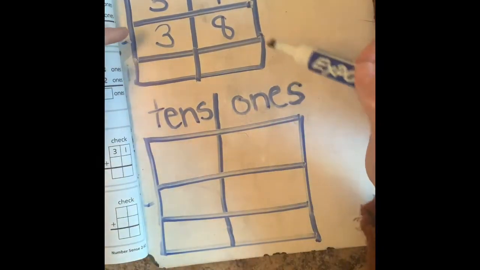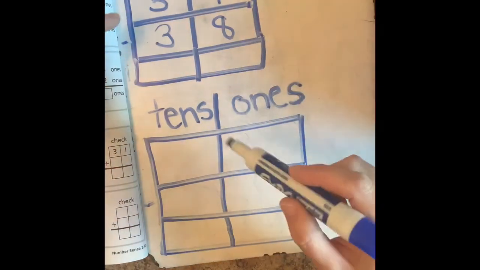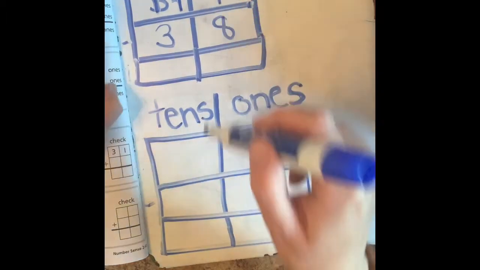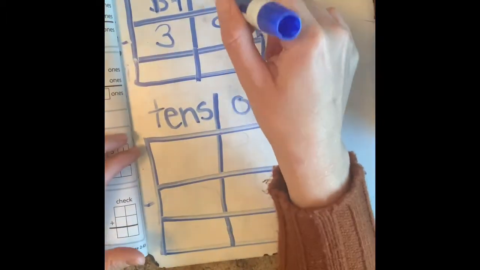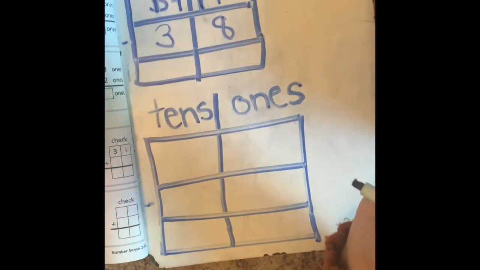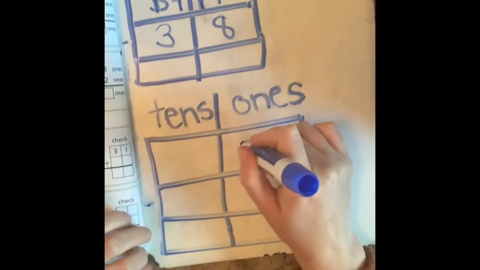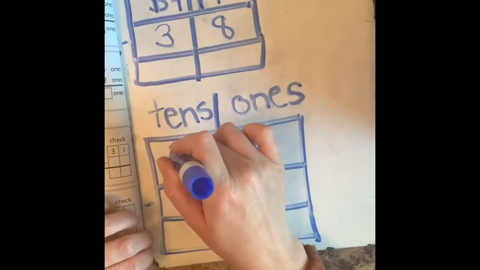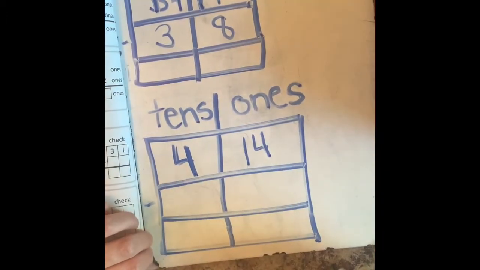So instead of it being 54, you're going to take one of those tens away. So that leaves 4 left. And you're going to put it over here. So 10 more ones, 10 plus 4 equals 14. So instead of 4 ones, I now have 14 ones over there. So let's just write it down here so you can see it nice and clear. And I ended up with 4 tens left.